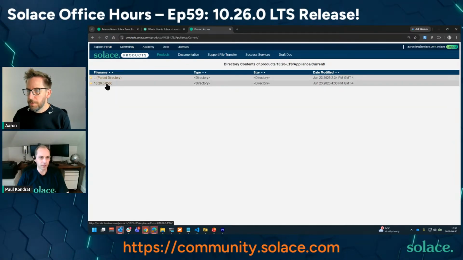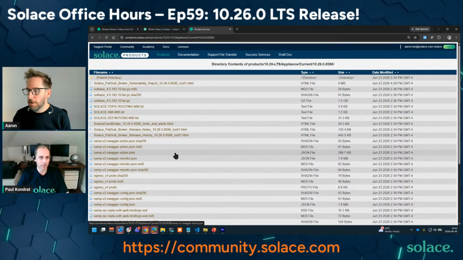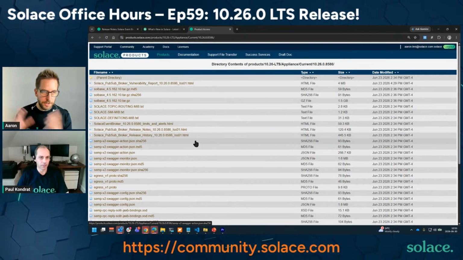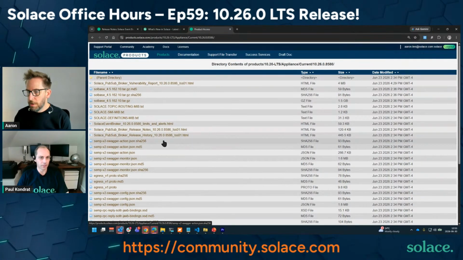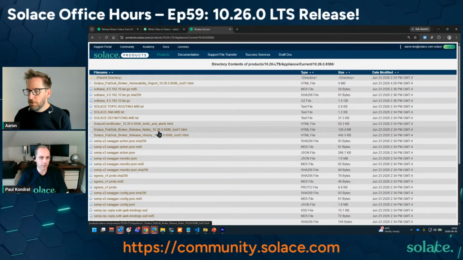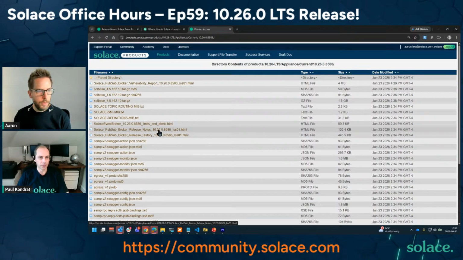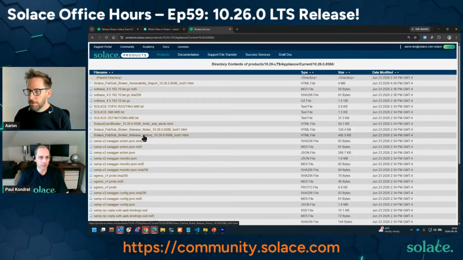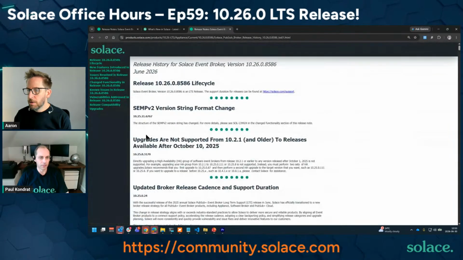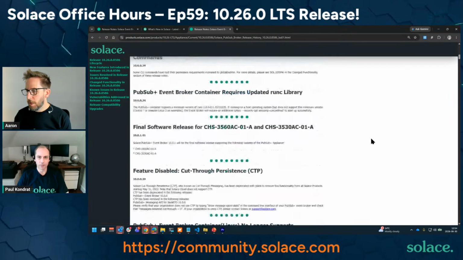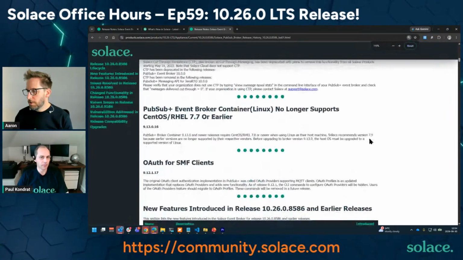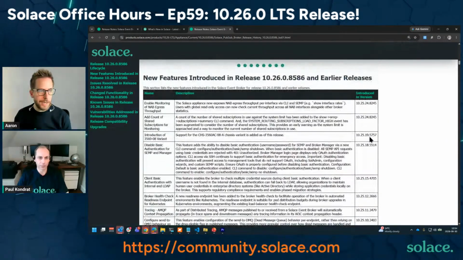And if I just pop into here, to the current LTS for the appliance, of course, if you clicked on the software broker as well, you'll see I have release notes, which is everything that's new in this particular feature. But also we have release history, which looks back a fair bit. And that is what I basically pulled. Let me zoom in here a little bit. That is what I pulled all this slide deck information from.